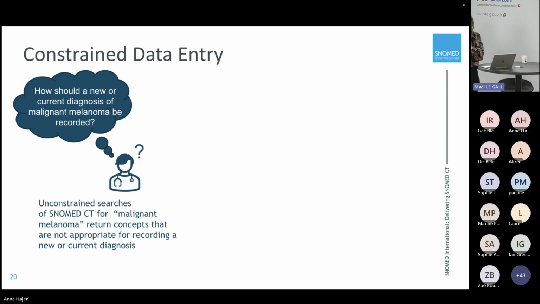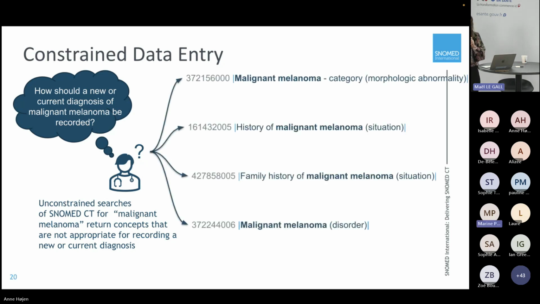If you do a search in the browser for malignant melanoma, you'll see many concepts returned. These are just 4. And this goes back to my point before with giving a clinician access to the whole browser. If a clinician is searching for malignant melanoma and sees a long list of maybe 200 and something in the result list, how will they know which one they are looking for? They would need a very thorough understanding of the design of SNOMED CT to assess that, and it will take them a lot of time.